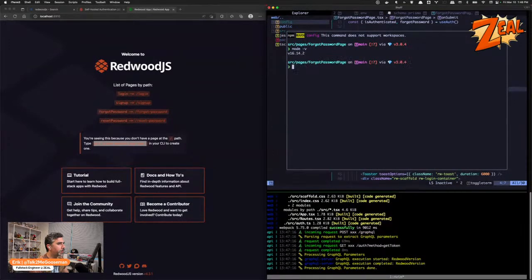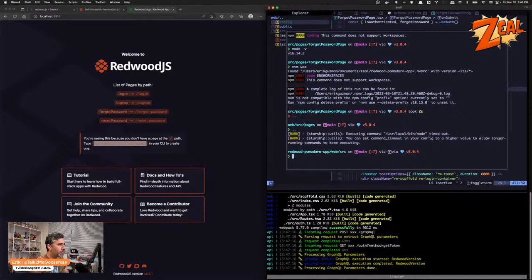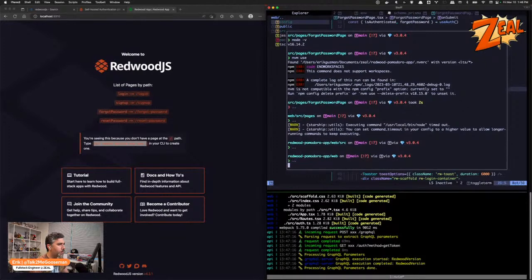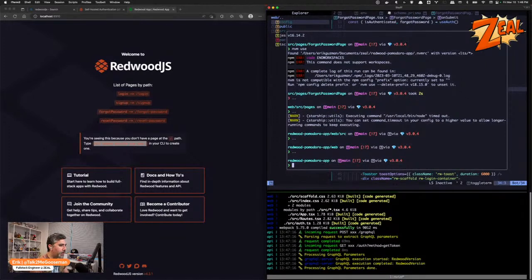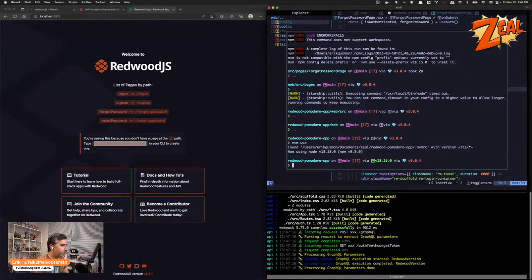Are we on the right version of Node? We are not. Interesting. When we open up the terminal, it does it within the context of where the file is. Okay, great.